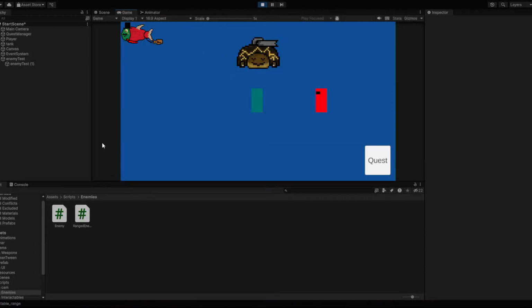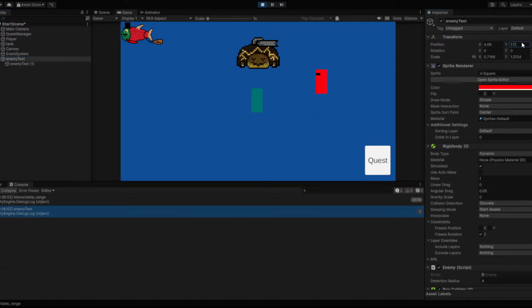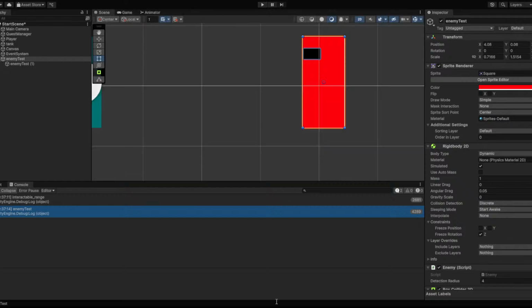Alright, let's see. Oh, we're targeting interactable range. Interesting. What if I move you down a bit? Oh, enemy test? How are you hitting enemy test? You are the enemy test. How were you not hitting yourself first? You are the enemy.